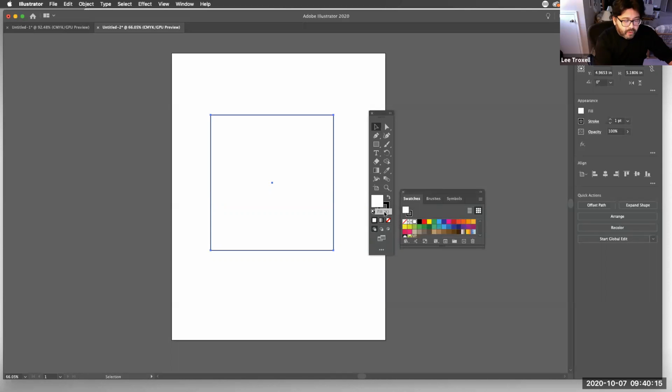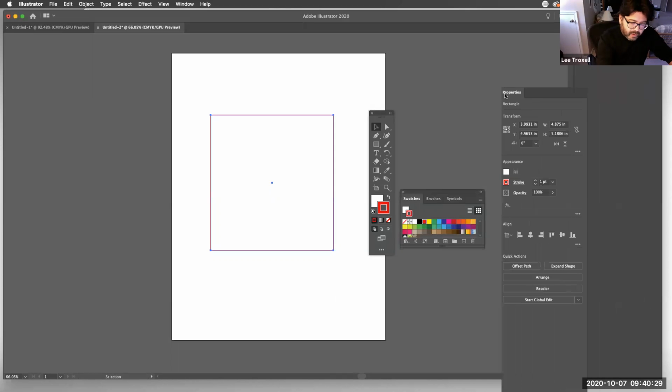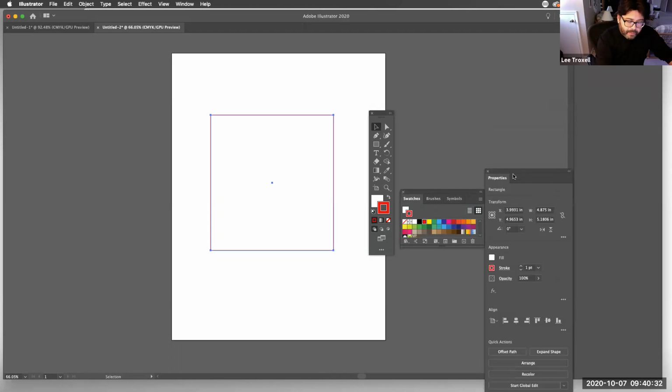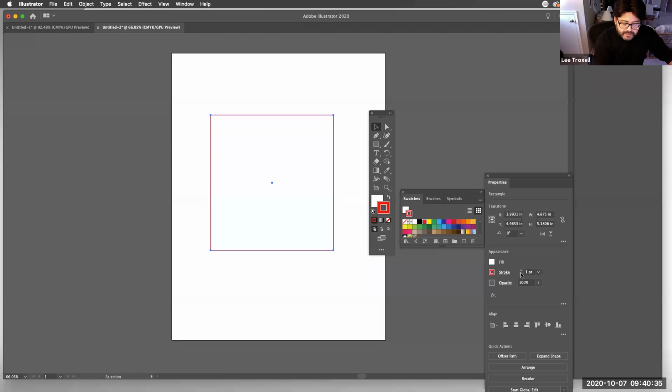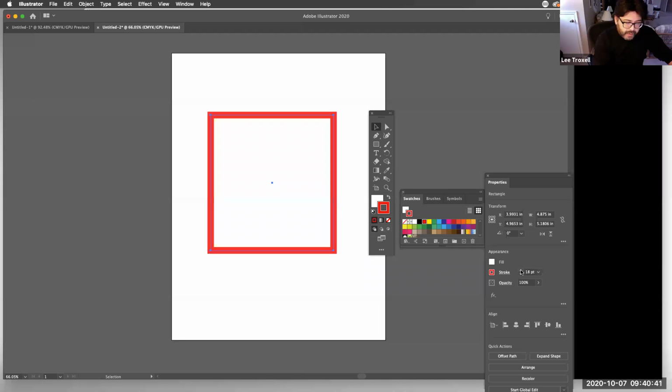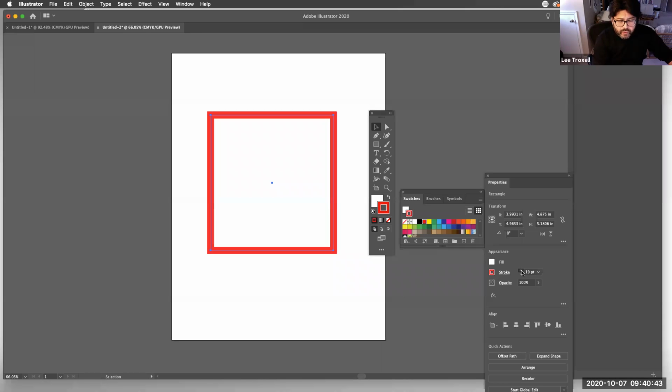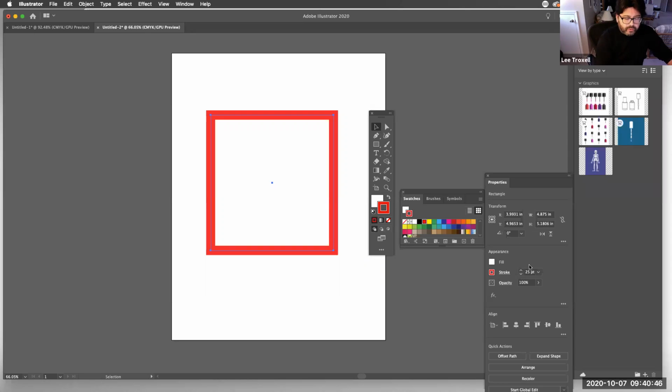Remember in Photoshop, we had foreground and background. In Illustrator, we have fill and stroke. So if I want to change the color of my stroke, I just select it, and then I can make it whatever. And it's hard to tell, so I'm going to bring this over here. And I've got my properties palette, and I can increase the size of my stroke. Remember I told you that everything is based on points with stroke and stuff. So now I'm making it 21, 22, 25 point, whatever. So now you can see if I want to change the color of the stroke, I can change it, change it, change it, which is kind of cool.